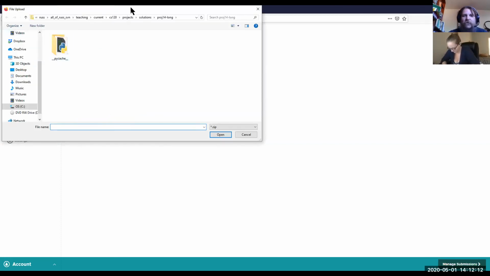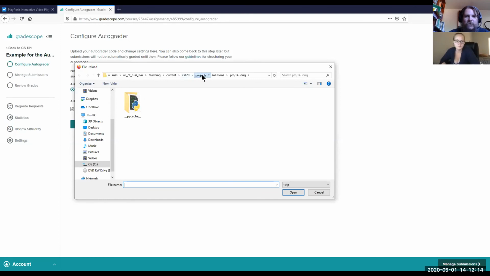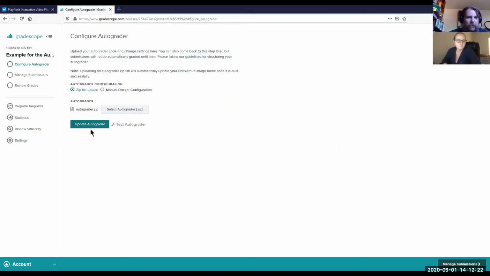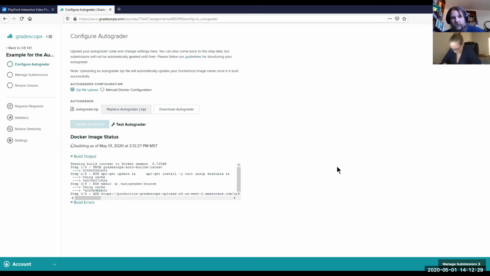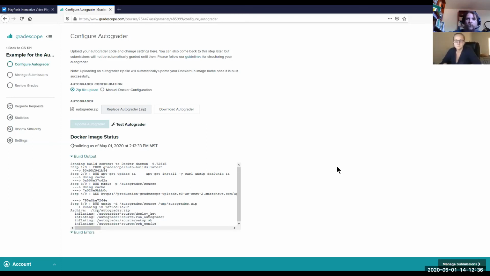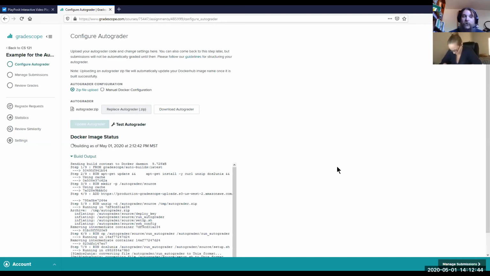You'll upload the zip file. Actually, I just moved away from this zip file to Docker, but I can show you my autograder.zip. I just upload it, and now it will run through a process. The problem here is that it's actually building a Docker image automatically, and this process takes 5 or 10 minutes. And you have to include all of your grading scripts inside there. Inside the zip file? Yeah.